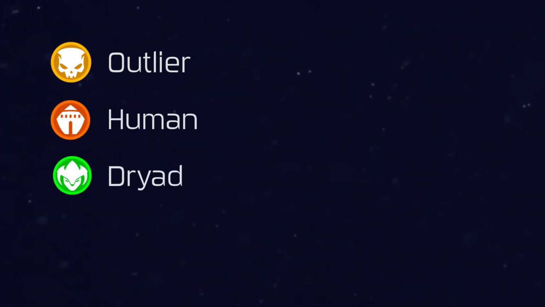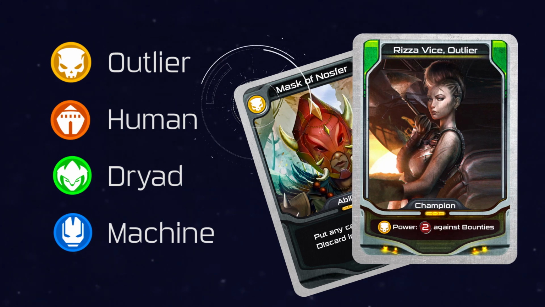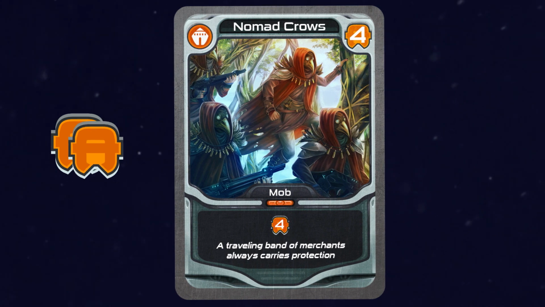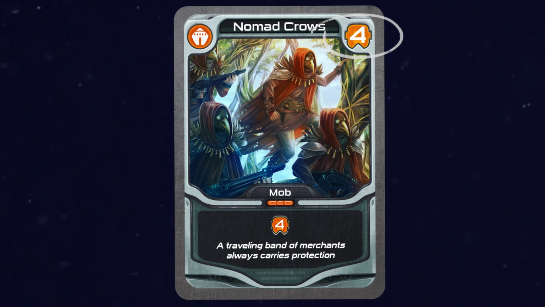Icons. Each champion has its own icon: Outlier, Human, Dryad, and Machine. Whenever you play a card of the same faction as your champion, you can use your champion power once during that turn. This is the currency icon, and it means one of two things depending on where it is. If it's in the body of the card, you can use that amount as currency. If it's in the corner of the card, that's how much the card costs.